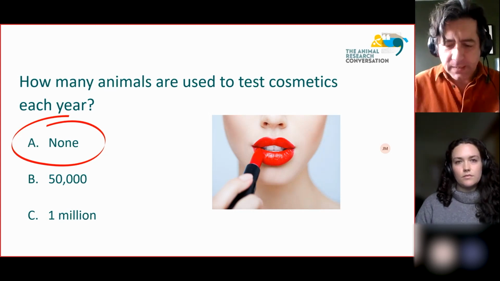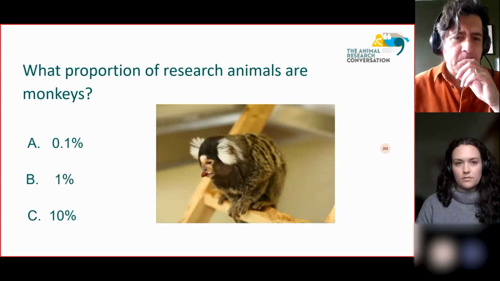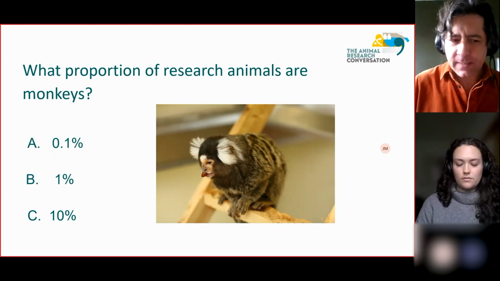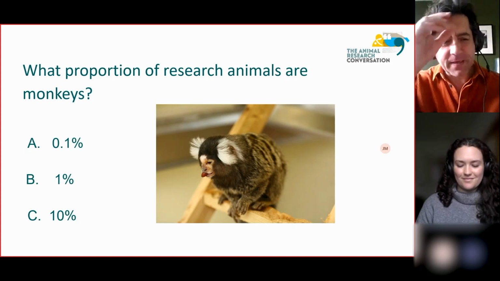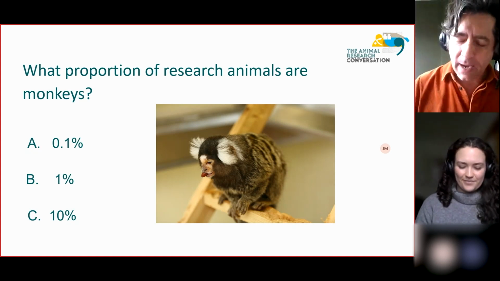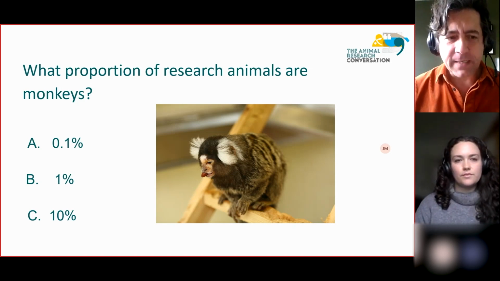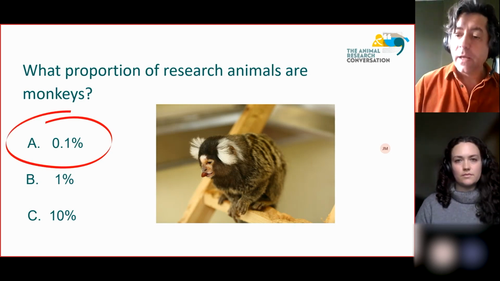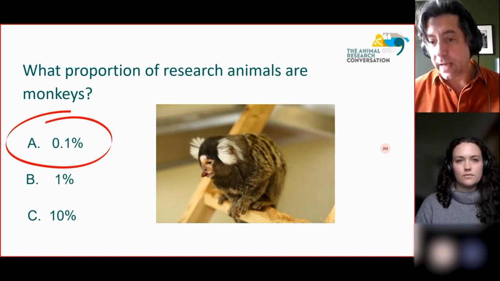And obviously that's going to make a difference to the moral argument that we engage in later on. What proportion of these research animals are monkeys? This slide even breaks my rule of not using percentages in any general public conversation. People hate maths, but I think it's useful for the reasons I'm going to give. The reason I raise monkeys is just because it's a small number, but it allows me to make the point that the species we use are not necessarily the species that they typically expect.